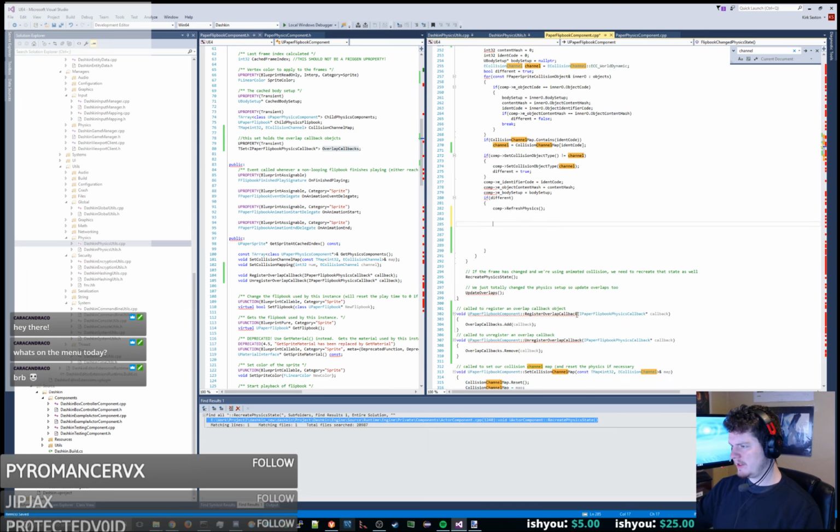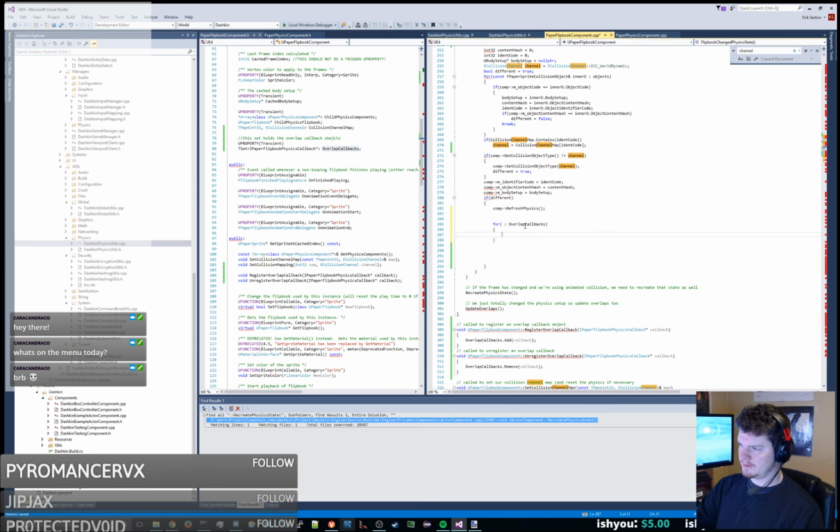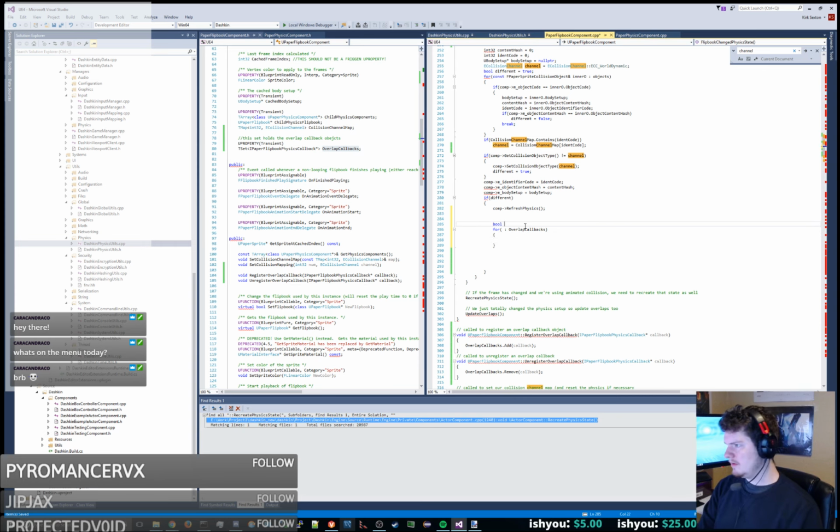So what we're going to do right here is a for loop for every one of our callbacks. In our callback stuff, if it returns, basically bool now overlapping equals false.